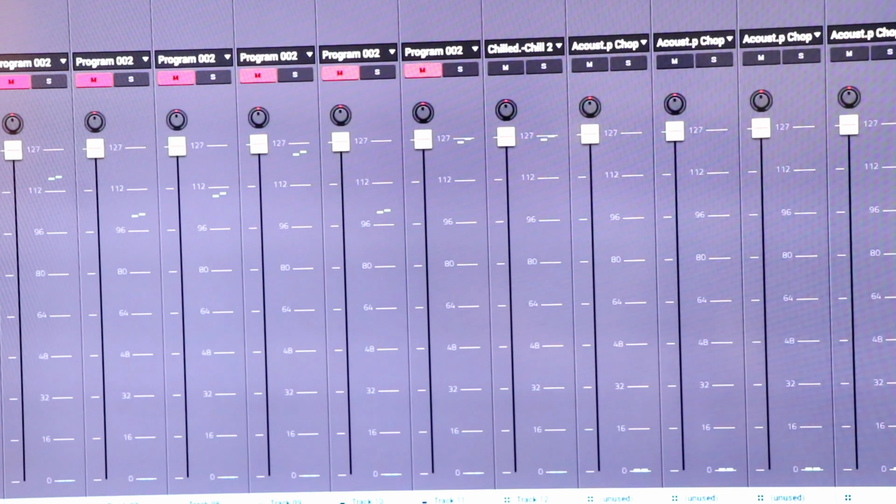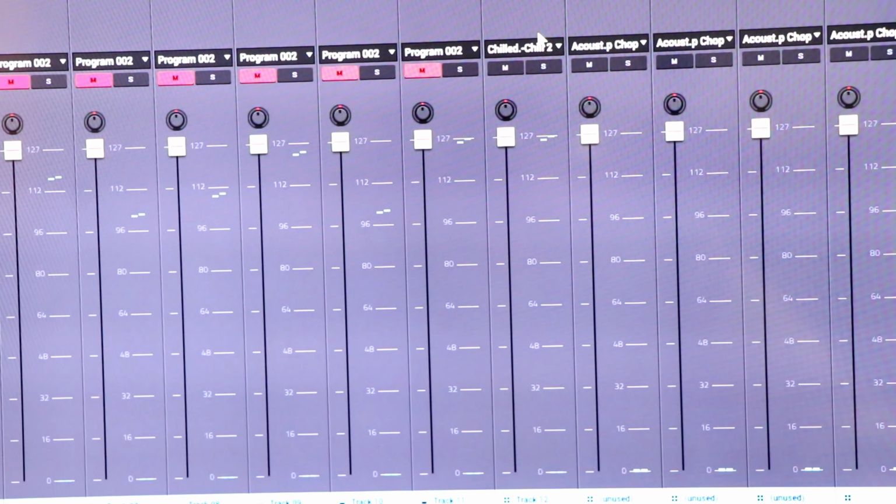All right, so for this demonstration here, I'm just going to go with the chill number 2 right here. We're going to work with this. So I'm going to hit play on my MPC, and I have it set to where my MIDI tracks are coming back through channel 1 and 2 on my mixer. And what's cool about my mixer, like I said, you can have all 24 channels coming back USB. So first I'm going to show it on 1. So I'm going to start the MPC now.